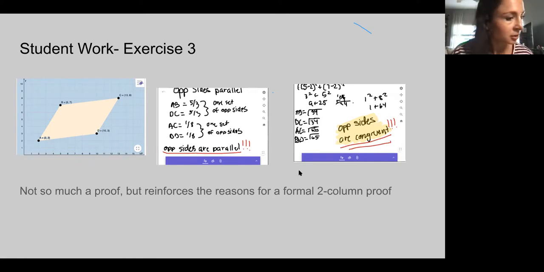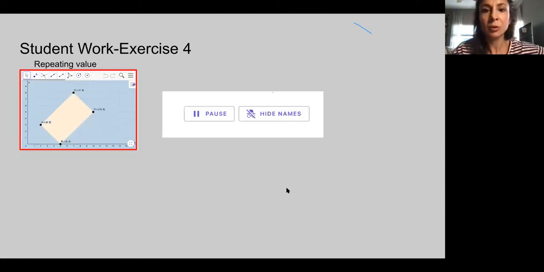And then exercise 4, this is where I would choose, and I did, I paused the activity because this is the one where they make a rectangle with different coordinates. And about 50% of students were not doing this correctly. They were doing it so the rectangle was horizontally or vertically aligned.